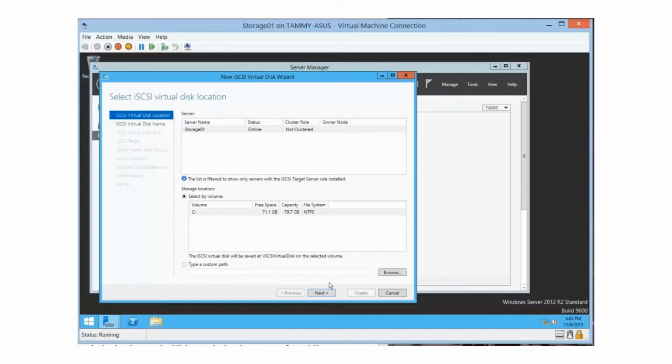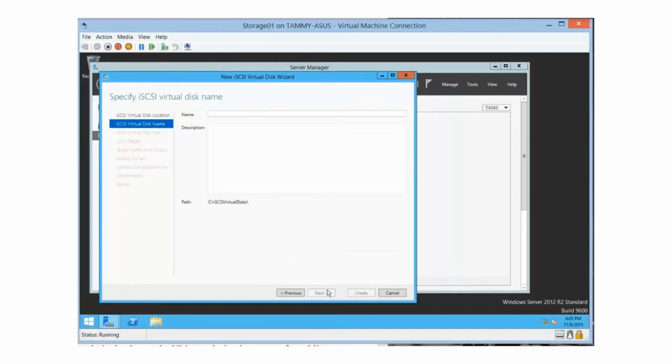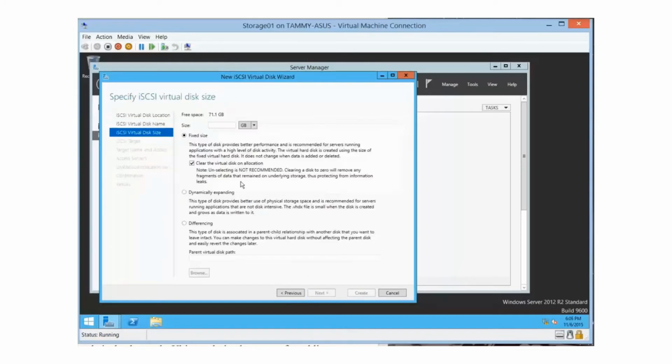And then next. And this first one is called shared disk. And next.